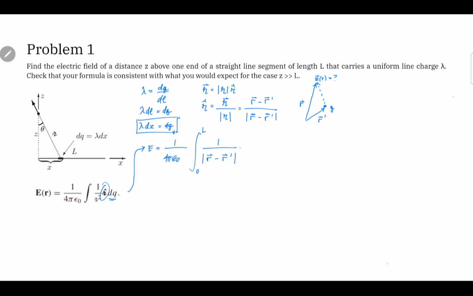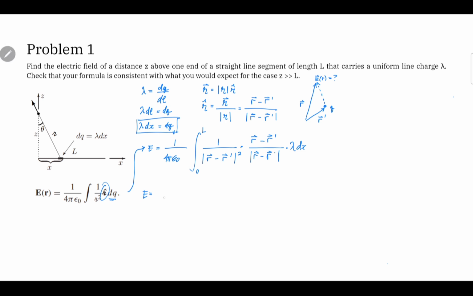And that would be multiplied by your unit vector, which is basically this entire thing. We're going to write it in our equation. So r minus r prime, this is quantity squared, by the way, r minus r prime dq. We already have an expression for dq, which is just lambda delta x. Since we already have delta x, we know that we're going to be integrating our charges along the x-axis. So we could rewrite our integral and simplify things so that it doesn't look so confusing.